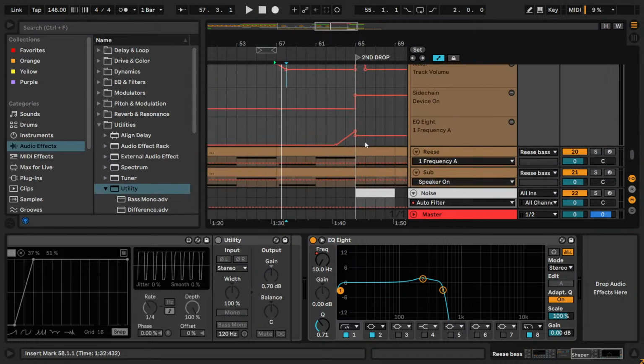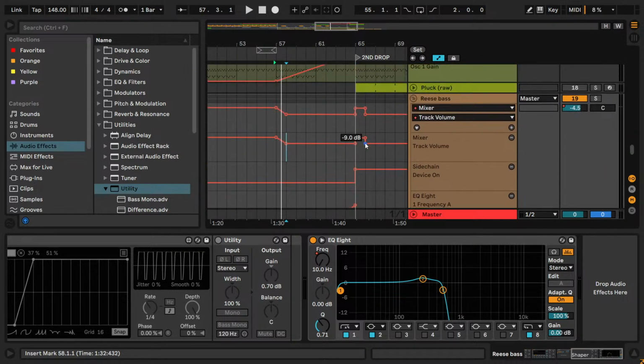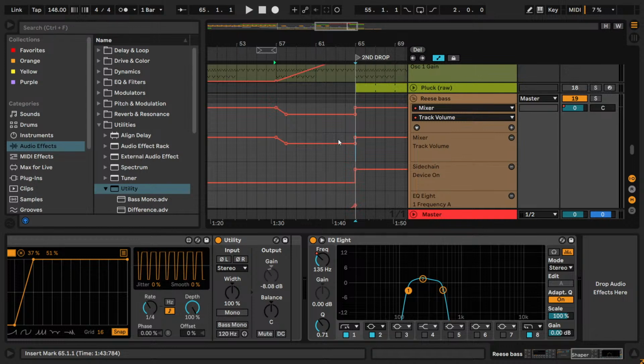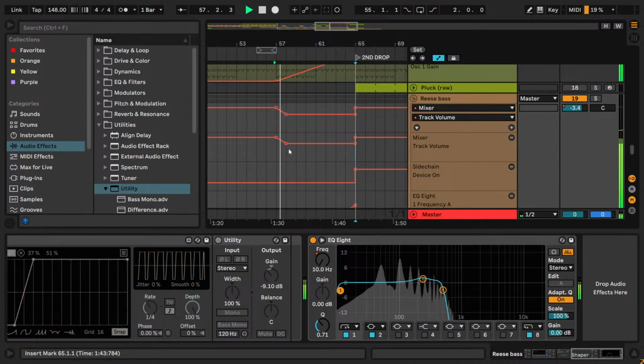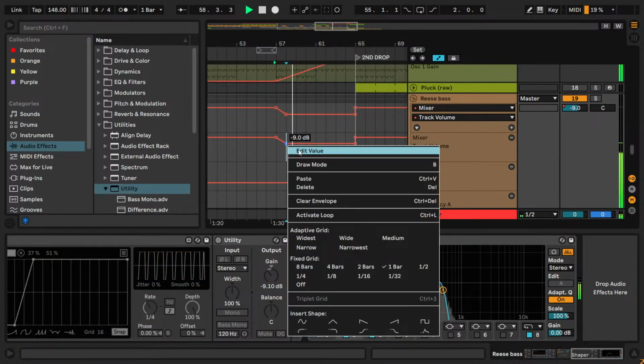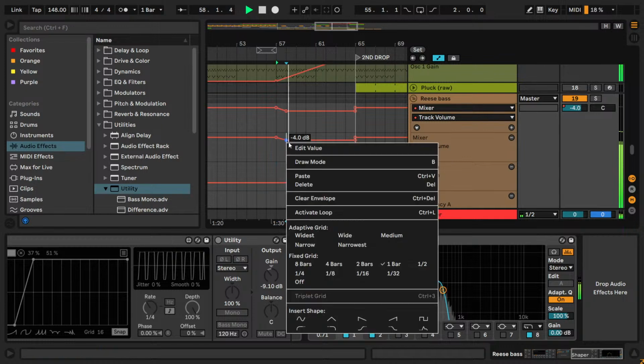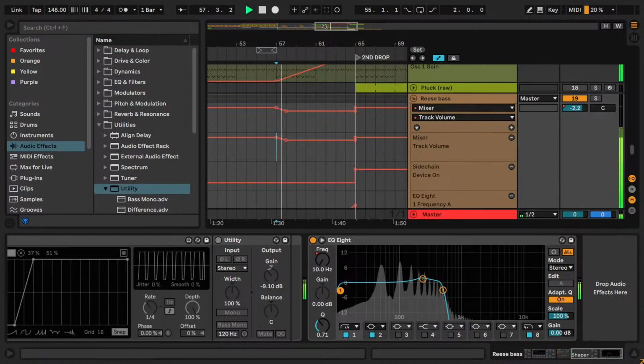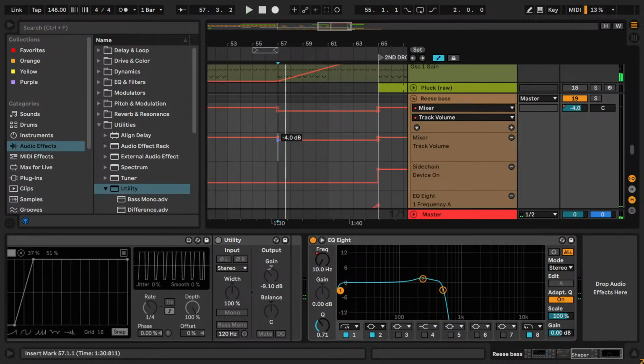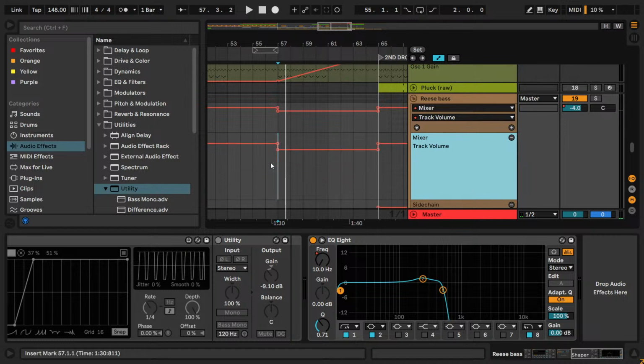And then the volume of the bass can be again at 0 dB. And I want this automation to begin right from the beginning.